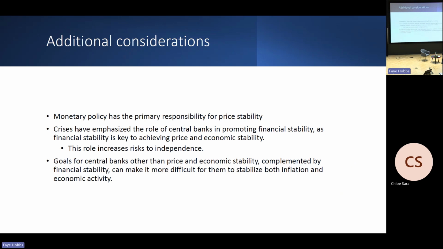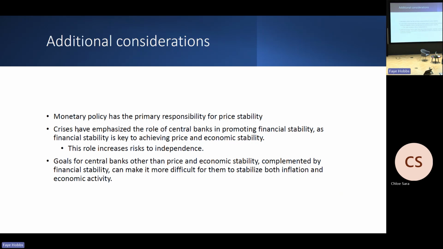In the set of papers, including the paper on what lessons we've learned about central banking, we emphasize a lot of things, and it's really all about stability, right? Central banking's primary responsibility is price stability. A second set of issues that we may talk about is that central bank mandates have been expanding. Crises have emphasized the role of central banks in promoting financial stability. And the way we view that is that it makes perfect sense, right? Because financial instability leads to price and economic instability. And so it's just a corollary of mandates.